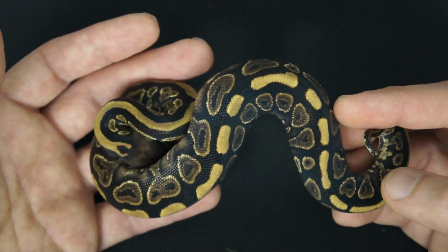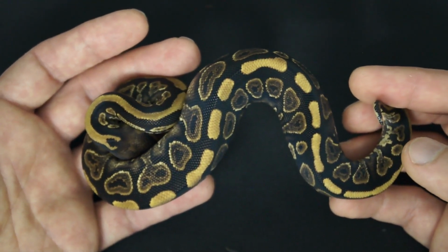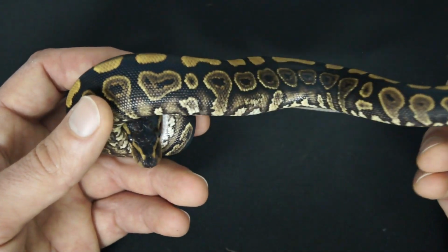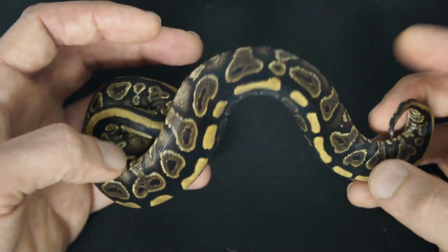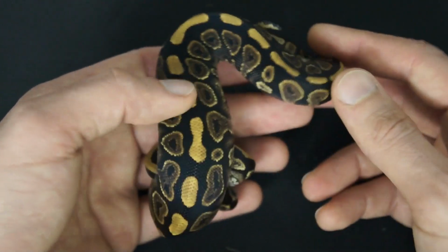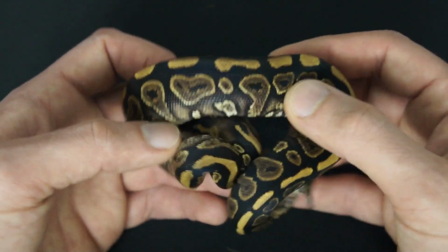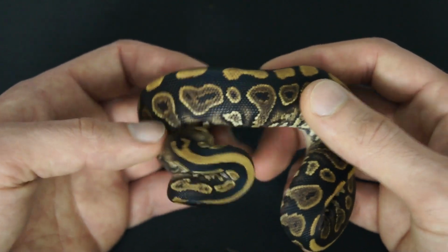And then the next one I'll show you is the one that has all three, and you could see the difference in that versus this one. So really, really cool female. By the way, all these have eaten twice already on live mice hoppers, so they're almost ready to go.